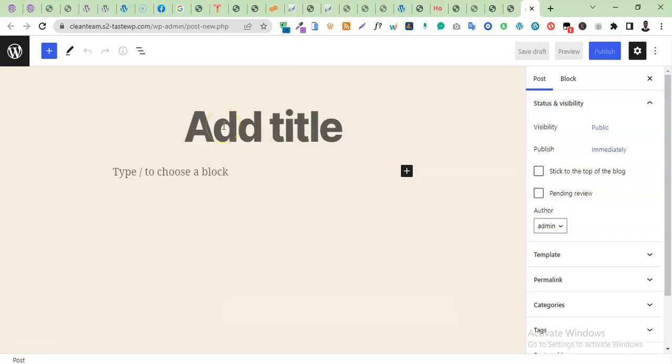So now look at this. If you want to create a post, you basically need to put in the title of the post. Now, what title do we use? This is just an example.